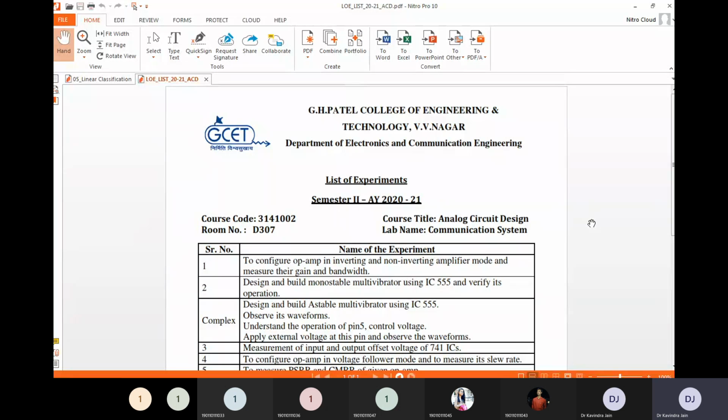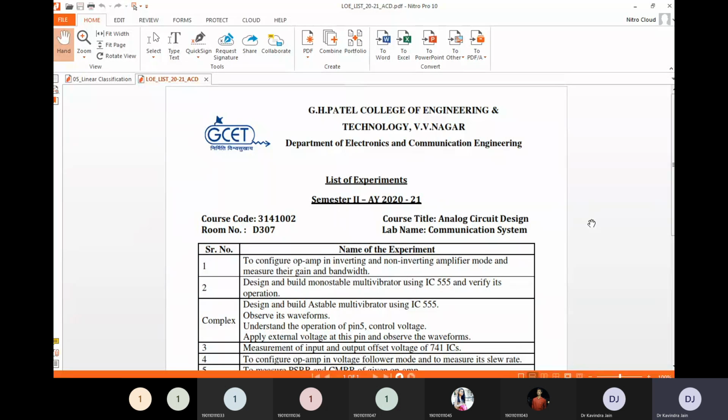So I'm going to start with IC741. With this IC741, we are going to perform various application-based experiments of the operational amplifier, an 8-pin IC, where we would be performing various circuit diagrams, may it be adder, subtractor, integrator or differentiator. We will try to understand the utilization of this particular IC and how it can be used in different formats. Along with this IC, we will also focus on some of the basic parameters of operational amplifiers.